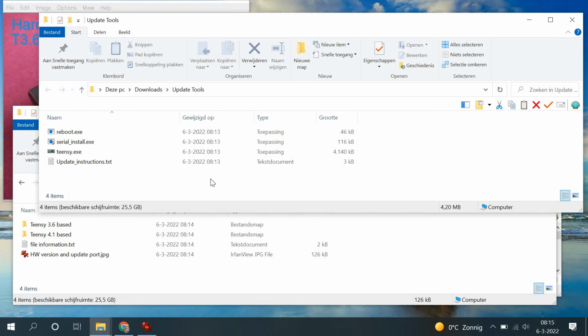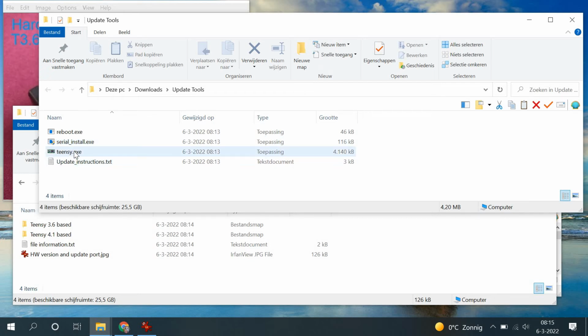This is for the update tools. These are just part of the Teensyduino installation, and these files do not need installing, except maybe for the serial driver. The driver for the Teensy is only needed if you have an older Windows version. In Windows 7 you simply plug in the detector and Windows will detect a Teensy. So if you have Windows 7 or an older version, first install this driver.